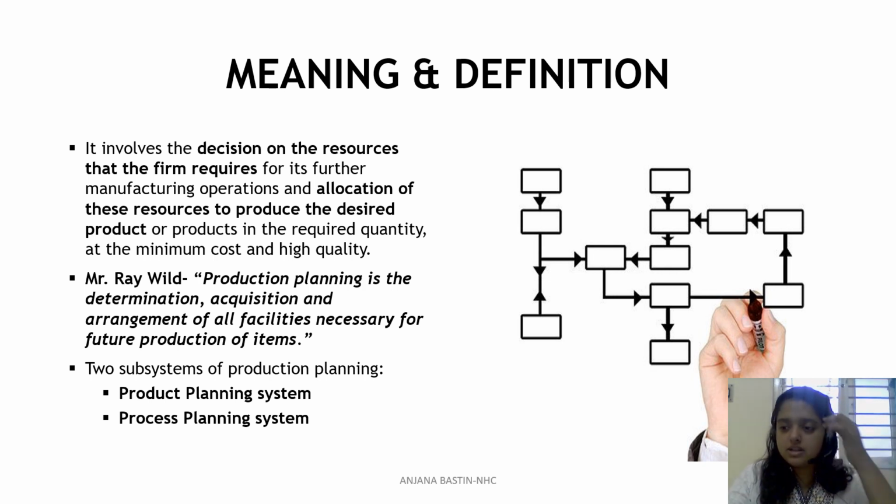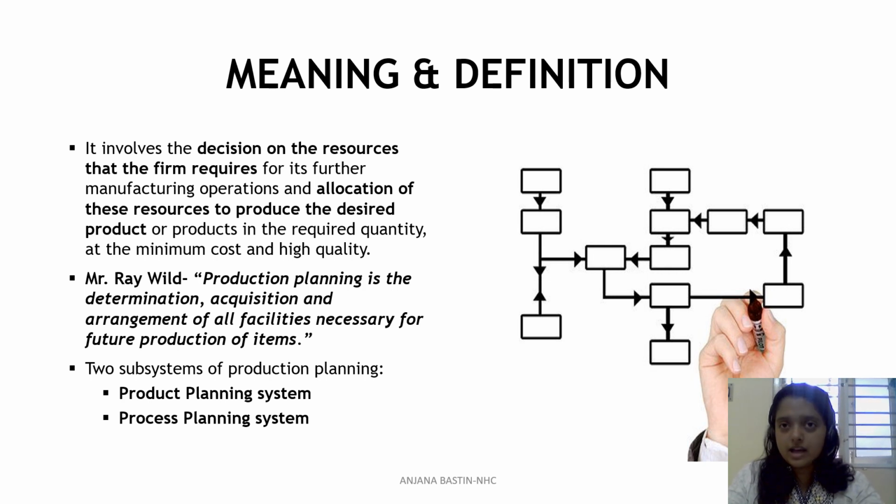Okay, we have learned in financial management also that financial management is all about acquiring the funds, but then you have to understand where exactly to use them efficiently, where exactly to allocate them. In the same way, we need labor, we need machines, but how exactly to allocate them is what sets apart production planning.